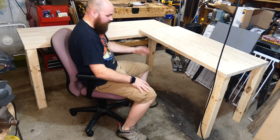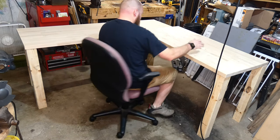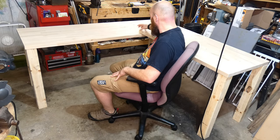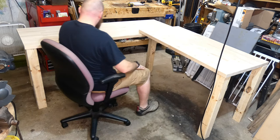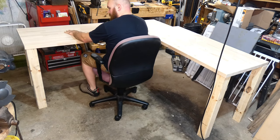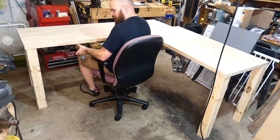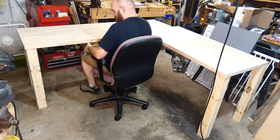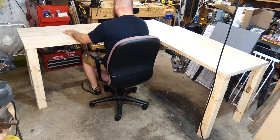So I have it sort of mocked up, just kind of sitting on here. So this is the general size. Obviously I'm gonna gain a couple of inches right here. This is the height though. So this is a good working surface. I changed my mind. I might do a 2x2 skirting underneath here for hiding wires and stuff, because the 2x4 is gonna be awfully close to my legs. So yeah, this is perfect height for me.